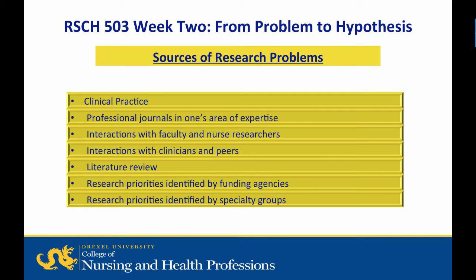How do investigators find research problems? Sources of problem statements surround you daily: from your own clinical experience, from your interactions with other researchers, faculty, or clinicians, from the scientific literature, from priorities outlined by professional associations or funding agencies, from existing theories, and more. Since research takes time, energy, and often resources, many investigators identify research problems of great interest to them. Problems that ignite their passion, curiosity, and commitment.